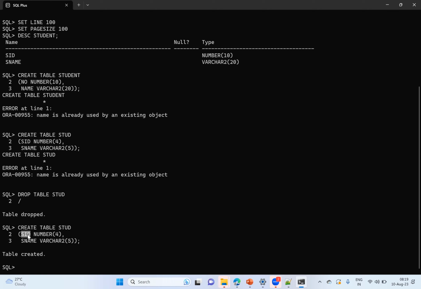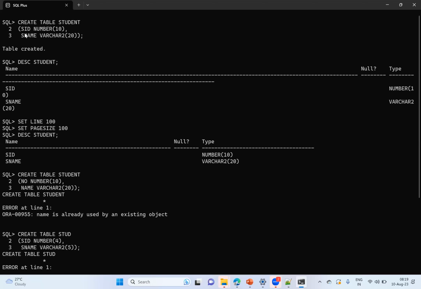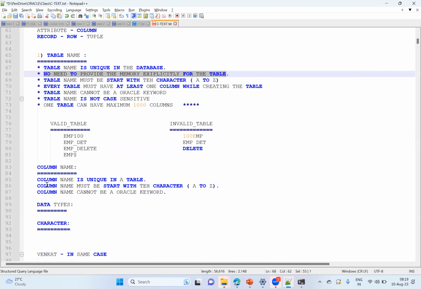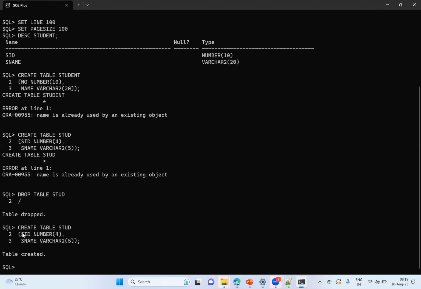Duplicate in the sense you can use it in n number of tables. The same column name you can declare in many tables, but the same table name you are not allowed to declare.